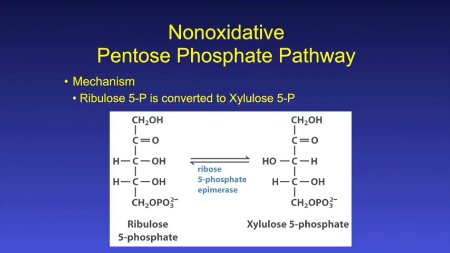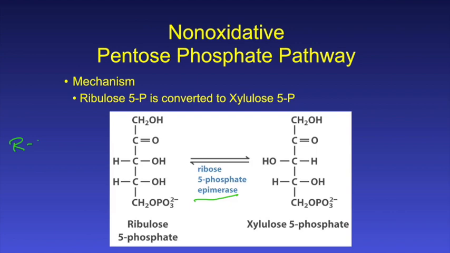Okay. Now, we said ribulose could be transformed into ribose, right? By an isomerase. Okay. Ribulose can also be transformed into something called xylulose using this enzyme, an epimerase. What is an epimerase? It changes the sugar at one hydroxyl's position and switches it, because those are related as epimers, and so an epimerase just switches those.